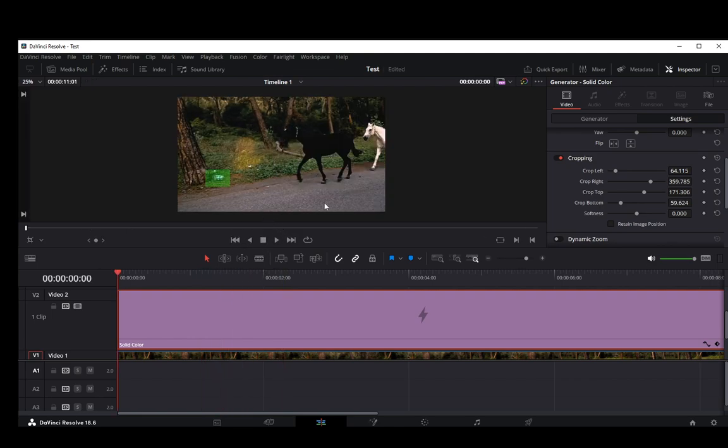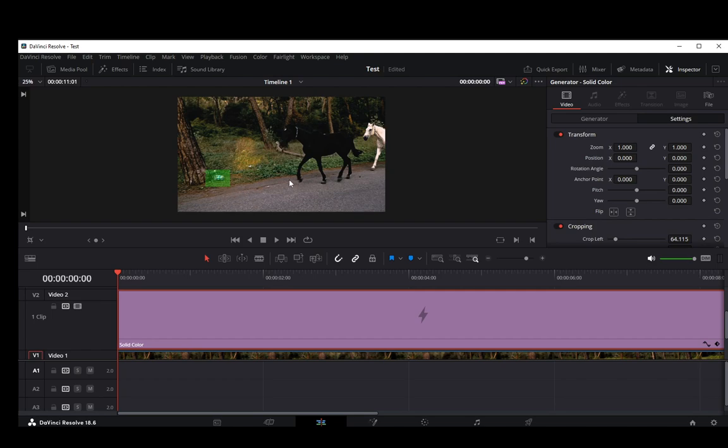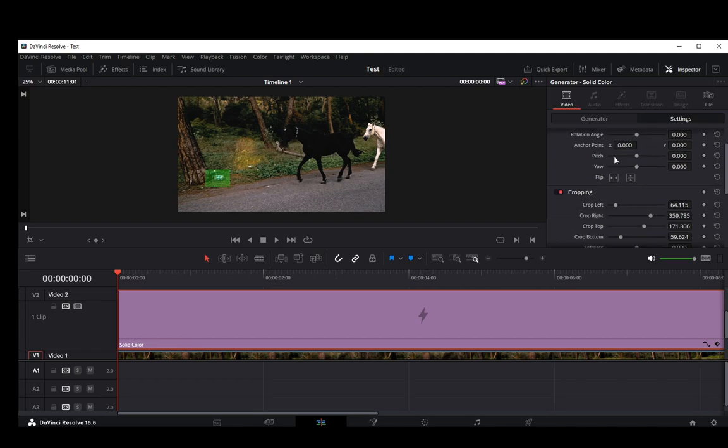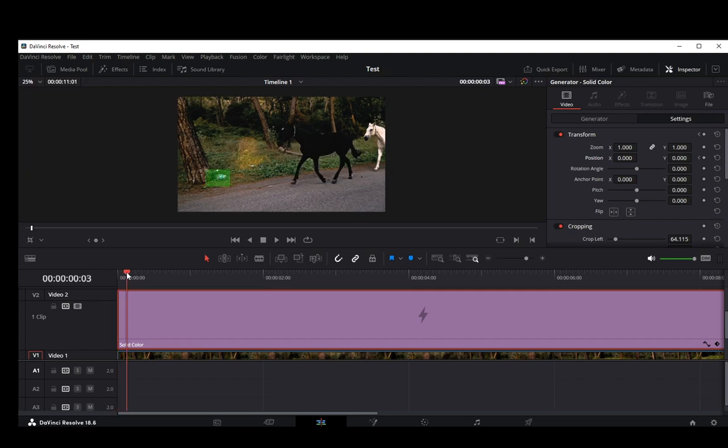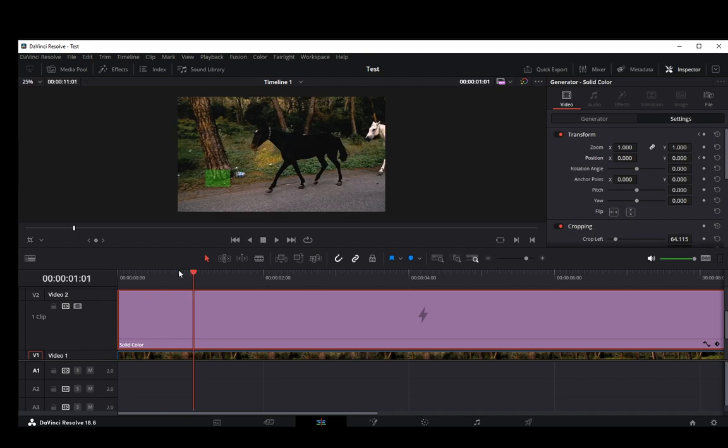But as you can see, when I play the video, the highlight stays in the same area. So I'm just going to add a few keyframes just so it follows that actual bottle. So I'm going to go into transform, and under position just click the diamond once it's in position. Then I'm going to go to a further point of the video, and modify the position like this, and as you can see, highlight the bottle again.